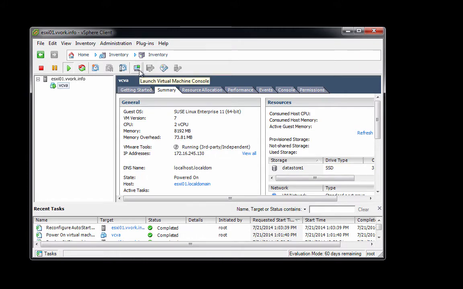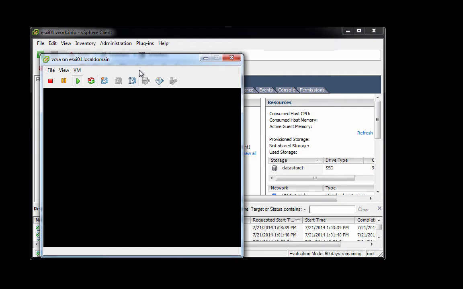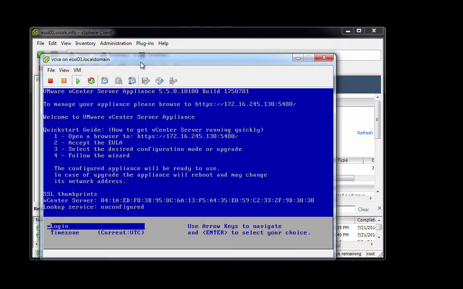Now I'm going to click the Open Console button so that we can peek inside the vCenter Server Virtual Appliance, and notice this URL that it's specifying. The URL contains the IP address that we just saw, plus some other stuff around it, such as HTTPS and port number 5480. Now, that's not the IP address that I ultimately want for my vCenter server. That's a dynamically assigned IP address. What we are going to do, not just yet, but what we will do is change that IP address to the static IP address that our DNS server knows about. But for right now, that dynamically assigned IP address is fine.